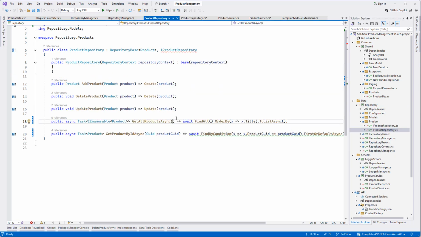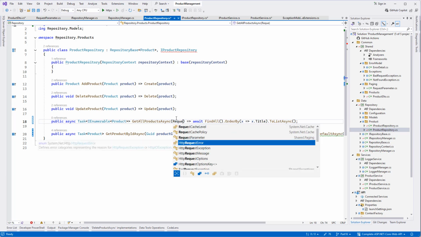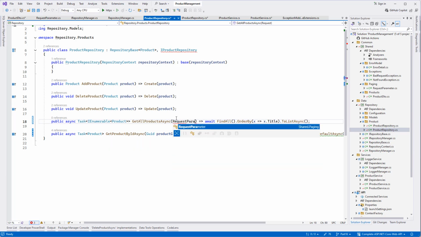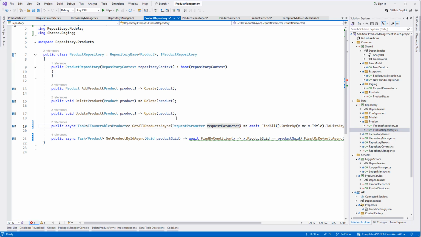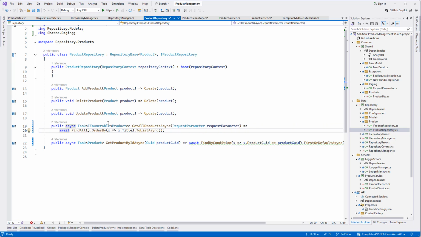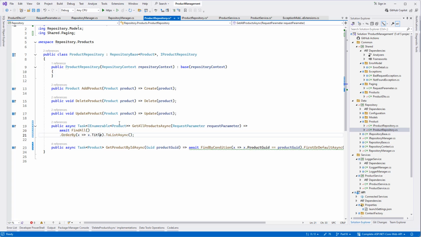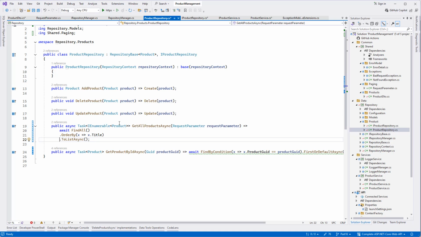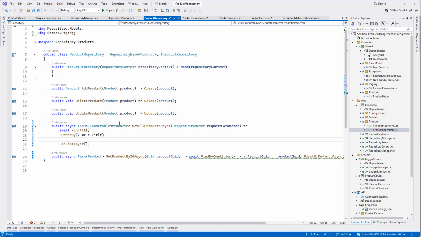Now let's go to the implementation. This is the implementation. Request parameter. Okay, in the request parameter, we are going to get find all, then order by. Before ToList, first of all we want to skip.